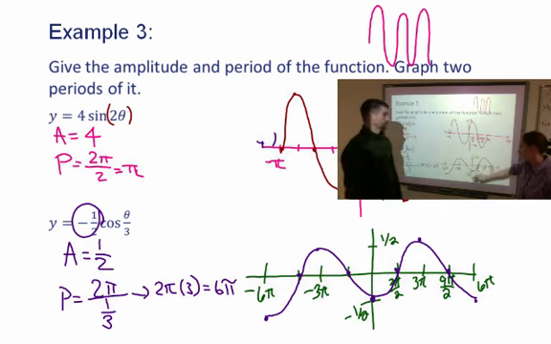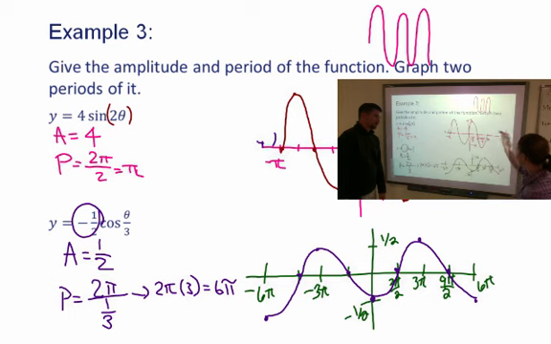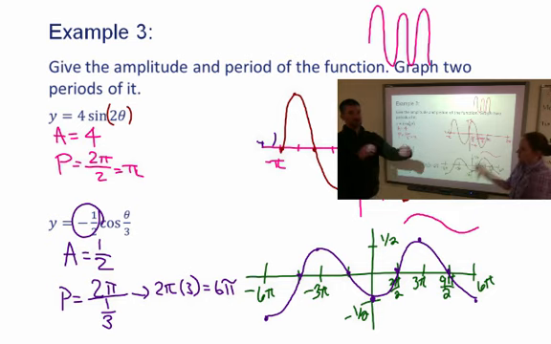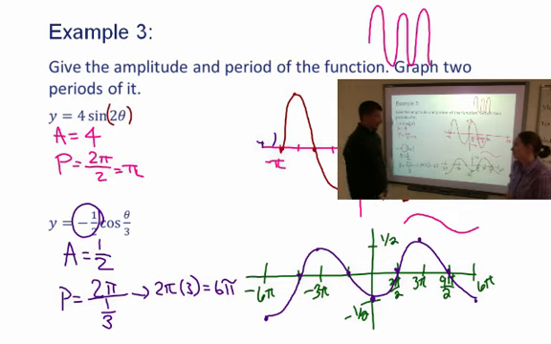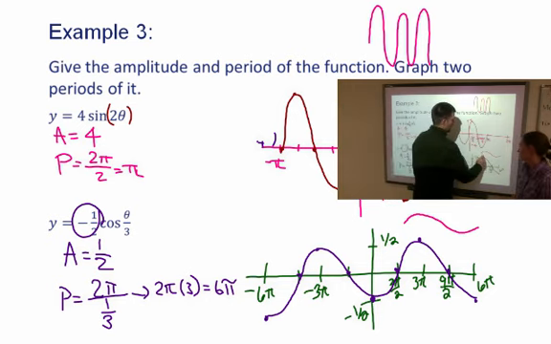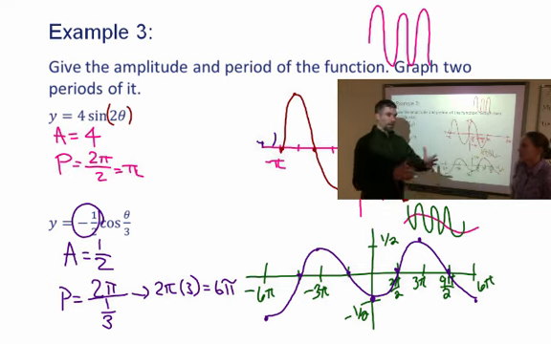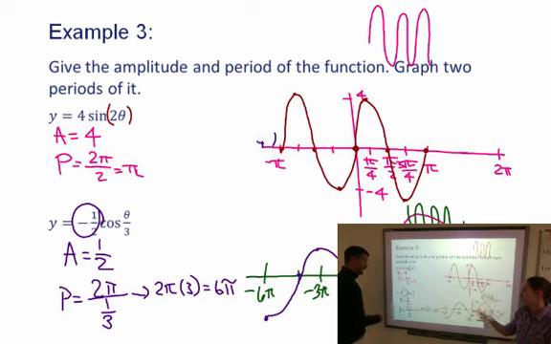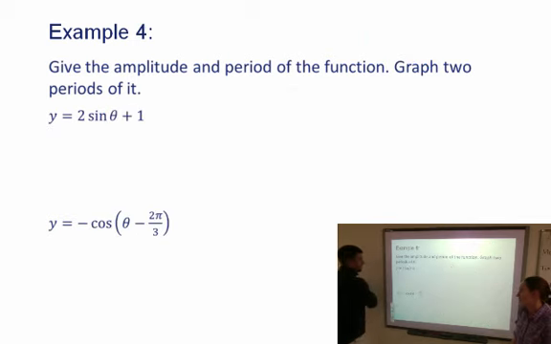Now, if we graphed these in the same window on our calculator, comparatively, this one would go up a very small amount and down a very small amount and would be very wide, really stretched out really long. And then this other guy is going to be much taller, if you put them in the same window.